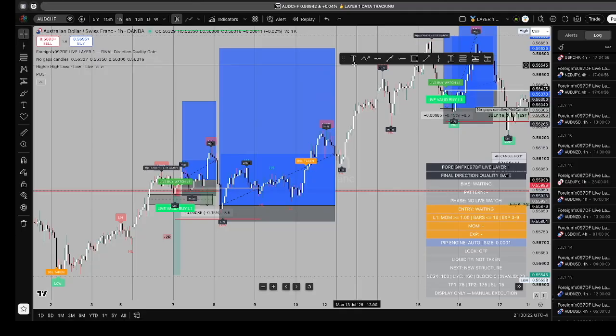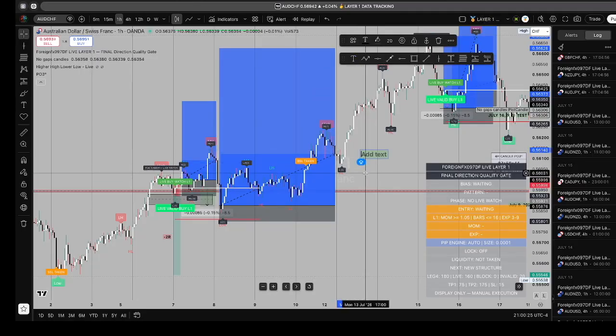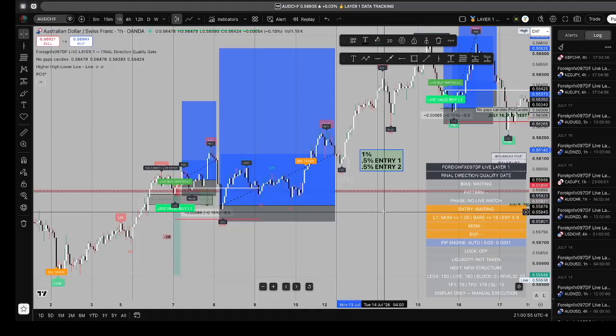Now, whenever I enter, it's going to be something like this. We're risking 1R, or we would say 1%. Being that I'll be entering two trades, I'll just cut it into two. So entry one would be 1%, and we're going to put entry one. Then entry two is going to be 0.5% again. So at the end of the day, if both entries fail, we'll still lose 1% total. Regardless of the outcome, the loss will always be 1%.